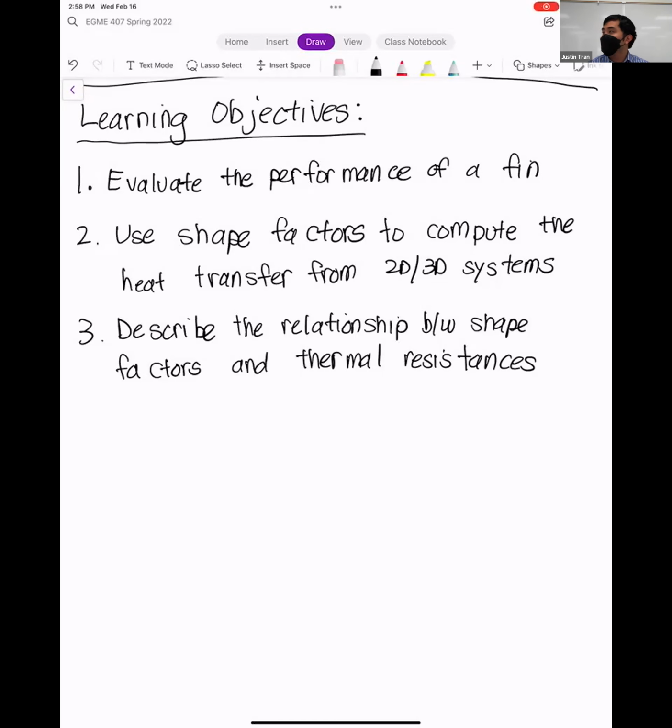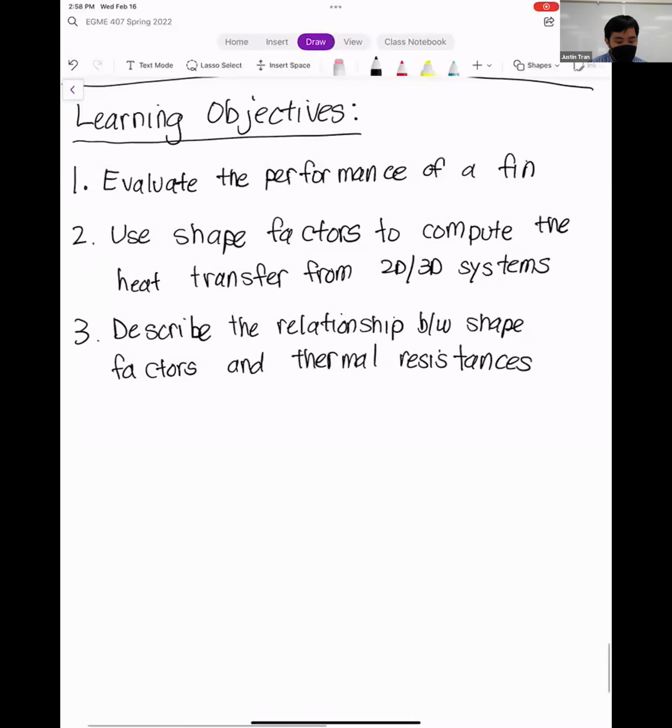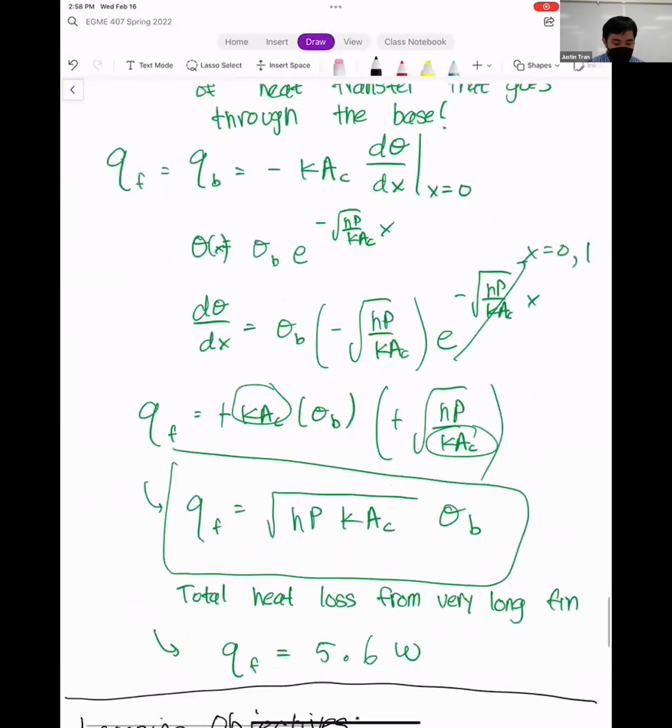And so from a thermal engineering point of view, that's something that's good because you want to evaluate how well your fin is doing. Okay. And then from there, we're going to talk about 2D conduction. In other words, how do we extend what we've learned so far about conduction to the multi-dimensional realm? Because so far we've only done 1D. Okay, and so let me scroll back up here and look at the example.